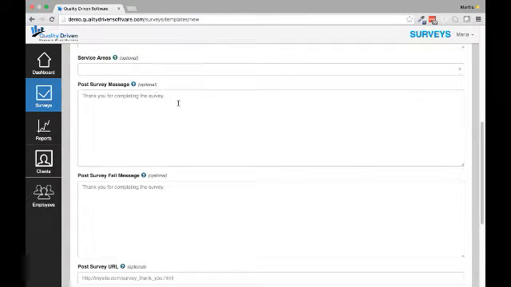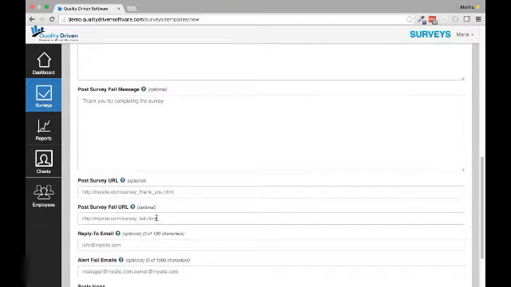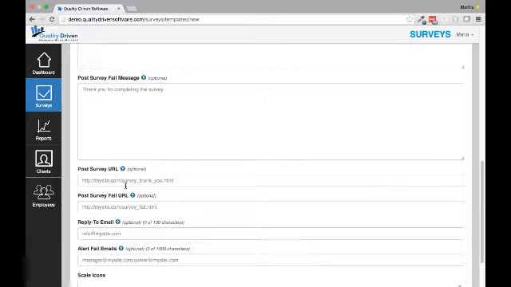Then you can either put your own landing page type message that you would use, or put in your own URL to direct them to your website, which helps with SEO, but also that way you can customize it. You may want to make a landing page for all your passing surveys and direct them to a landing page that maybe is asking for review links.